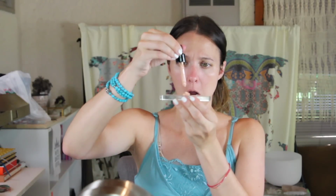Okay, wait. This dropper. Oh, there. Oh, holy crap. This is so thick. You guys see how thick that is? That is thick, and this is probably going to be pretty pink for me. But we're going to go for it. Maybe should I add a little bit of this white concealer? I just added a touch of this white with it. I'm just going to take the end of this brush and mix it with that white a little bit.